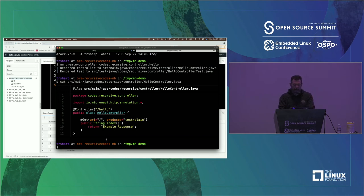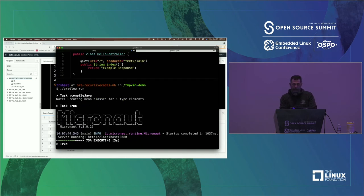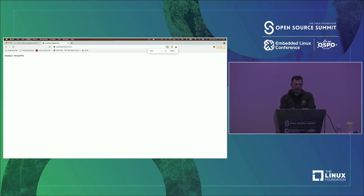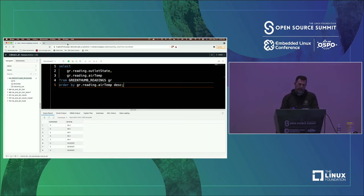To run that at this point, using the Gradle wrapper, I hit gradlew run, and within about 1 second, as you can see there, I've got my server up and running and ready to respond to requests. As you can see there, you have your example response. So within 2 minutes, I've got an entire project scaffolded out, ready to go. I don't have to create the main method. It's just ready to go. It just lowers that barrier to entry for me. I can focus on the actual code that makes my application what it is. So to me, that's something that's pretty impressive.